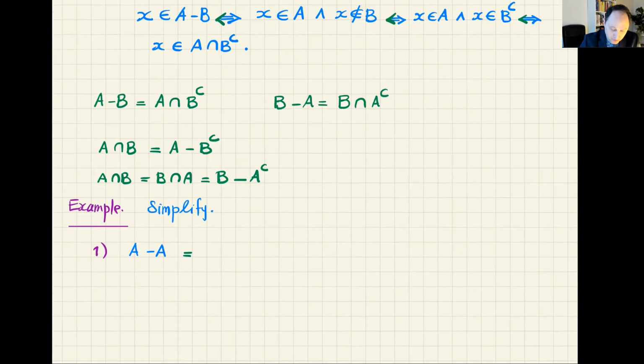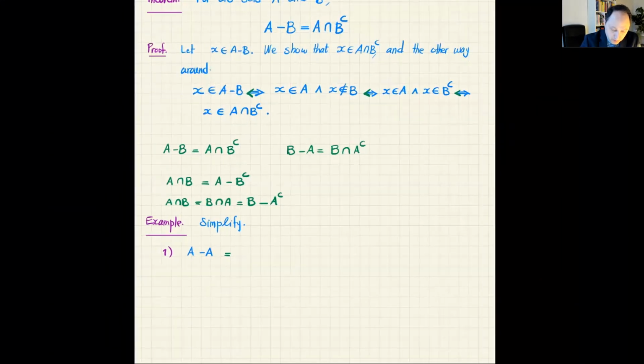I always use this theorem, okay? So here, if I want to use this theorem, I write the first one, I change the difference to intersection, and then I complement the second one. So it means that I reduced the answer to this question to a property of intersection of sets that I already studied, yes? You know that A intersection A complement is the empty set. Everyone knows that. So what you said is completely right. Let me do another one.